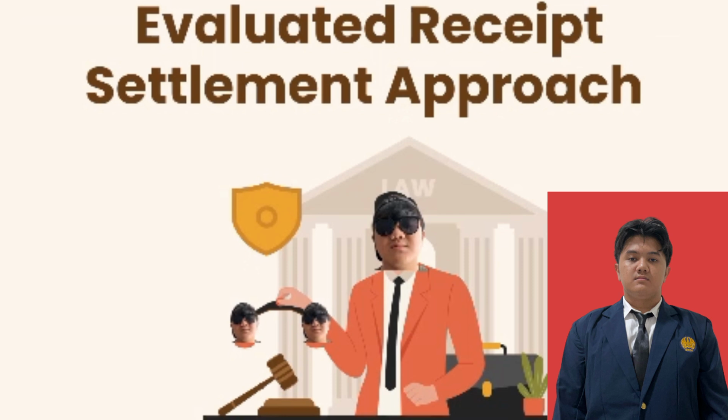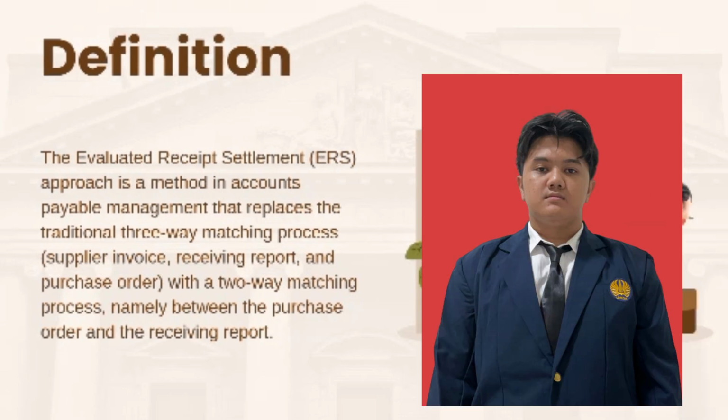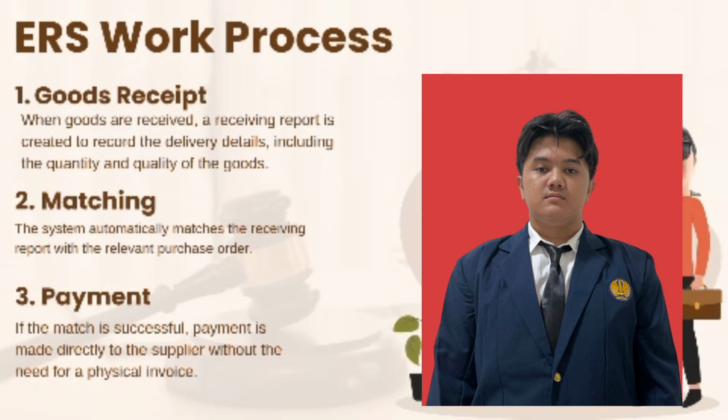And now, we're going to move to the Evaluated Receipt Settlement, or ERS, approach. The ERS approach is a method in accounts payable management that replaces the traditional three-way matching process, supplier invoice, receiving report, and purchase order, with a two-way matching process, namely between the purchase order and receiving report. The ERS has three work processes.